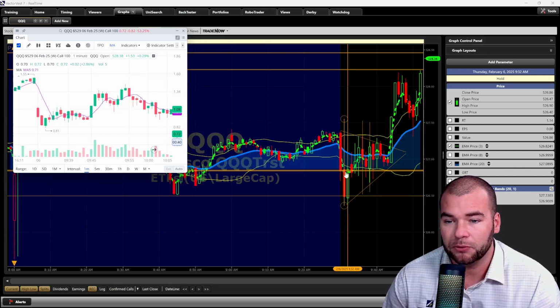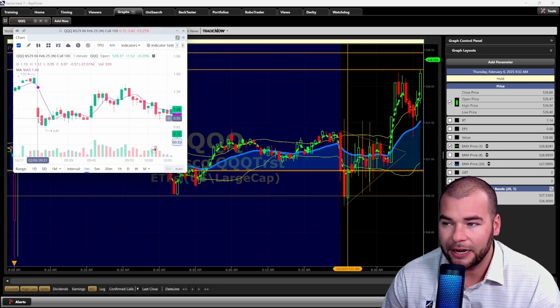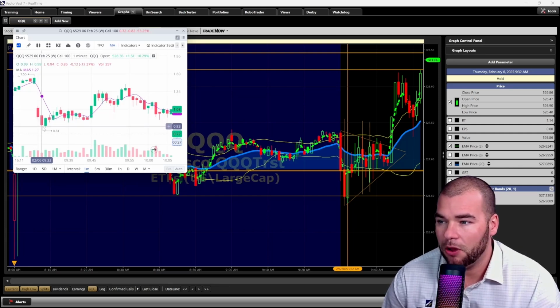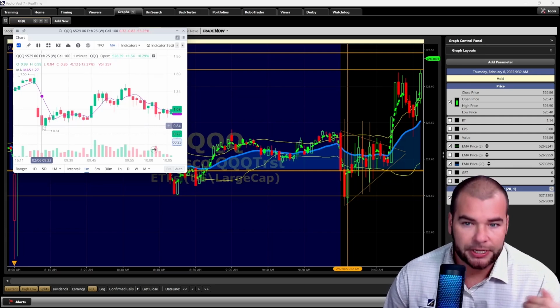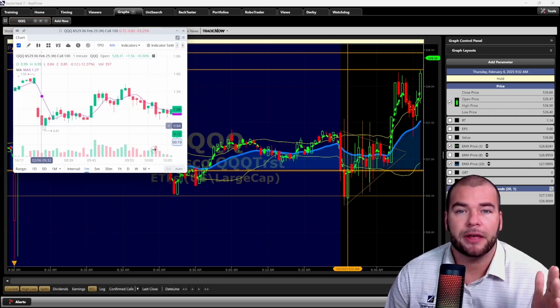Look at the big bullish green candlestick we got there. We could see the price action here. I purchased these, let's see, at 95 cents, so right at the bottom here, right at 931. We did get a drop right after that, right? My low coming in was around 84 cents we see. So yes, it was down about 15% at max. So it was within my threshold of pain.